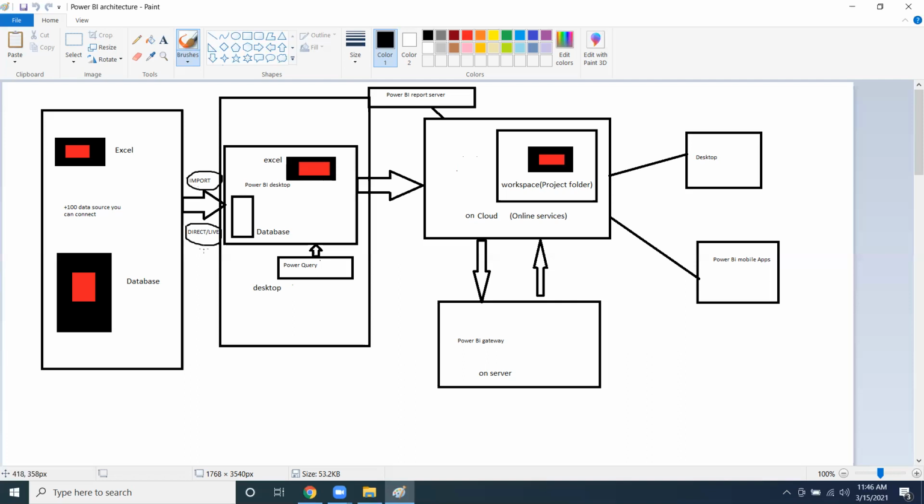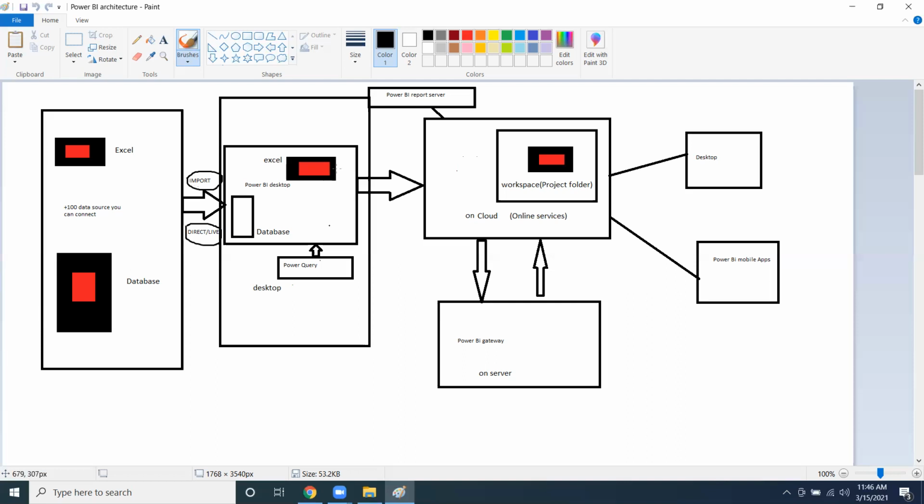You cannot connect Excel live unless you have the Excel file available in Excel online. When your Excel file is available online, on the cloud, it can be accessed from anywhere. So it's like live. When you connect your Excel source, it will connect live to your Power BI desktop.